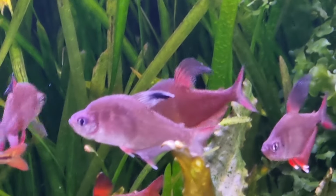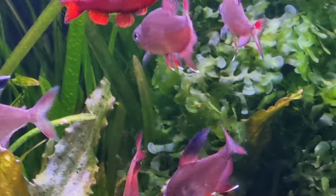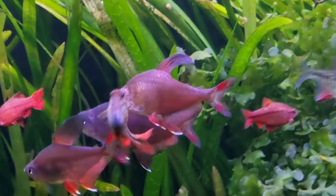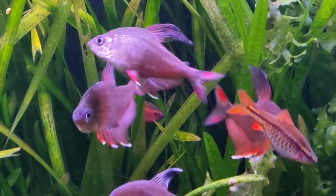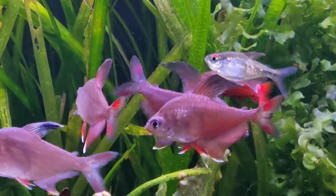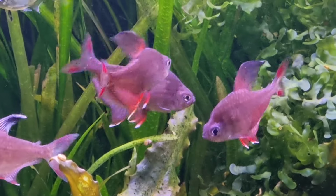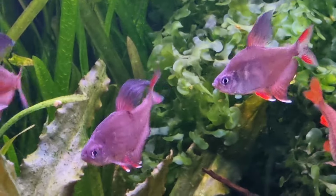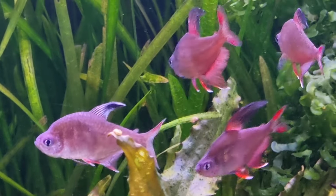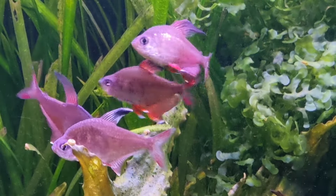People often like the bleeding heart tetra, but the bleeding heart is a bit bigger than this one. So this can go in an aquarium of, let's say, about 20 gallons. They're not that big, but they're not that small either. They have tall bodies, so they are great with things like angelfish that won't be able to eat them. And that pink color is something really subtle but quite nice when you see them displaying like that. So I think it's a very underrated fish in the hobby that everybody sort of looks past. But I think it is a good one.